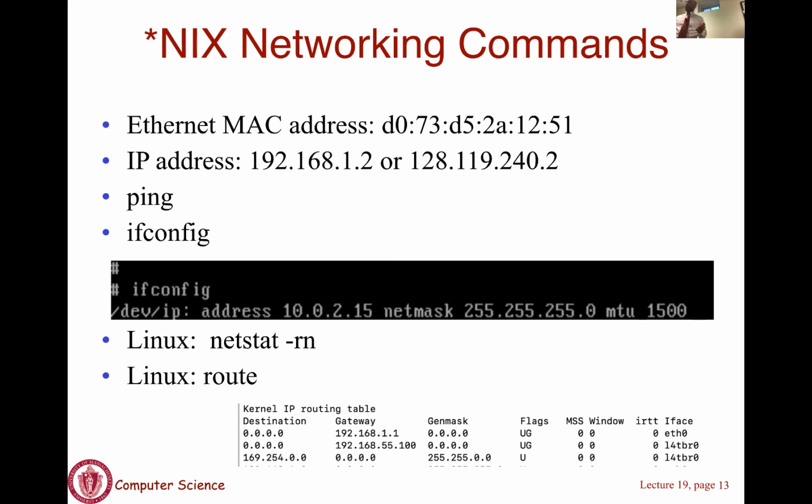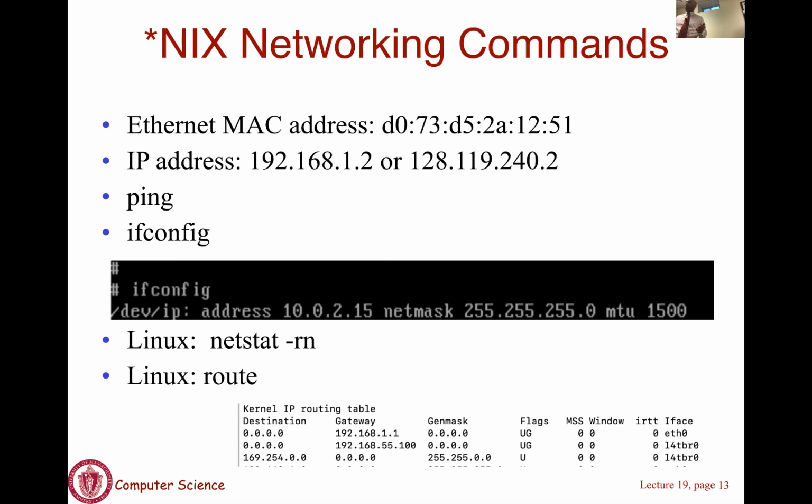Okay. The addresses have to be unique, just as publicly routable IP addresses have to be unique. Ethernet addresses also have to be unique. So when you buy a machine which has an Ethernet card, the vendor has already pre-decided the Ethernet address. IP addresses are assigned when the machine boots up, but Ethernet addresses are hard-coded by the manufacturer on the Ethernet card. And IP addresses are also shown here as examples.